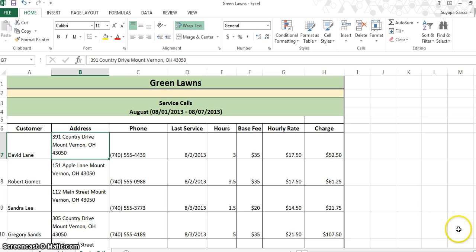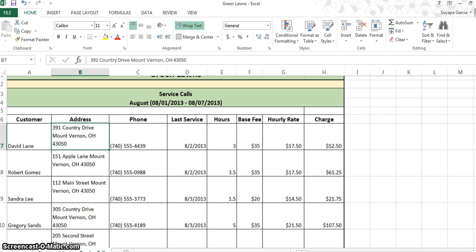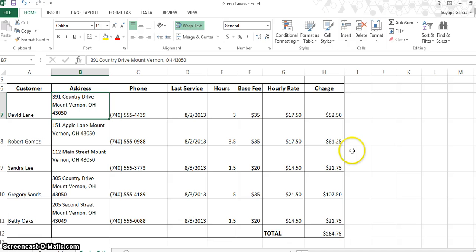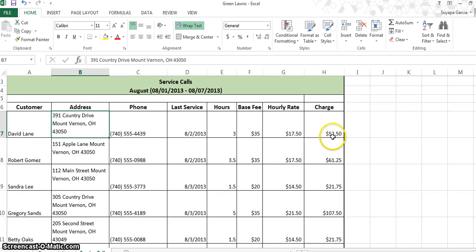So that was what the case problem wanted me to do: to find the charge, to use the Excel formulas to find the charge for each customer. In order to do that, I typed in here, in charge, equal to E7, which is the hours, times the hourly rate, which is G7, and it equals the charge.